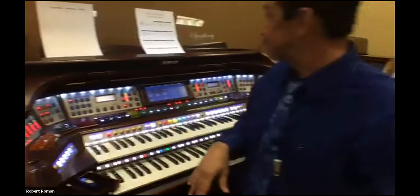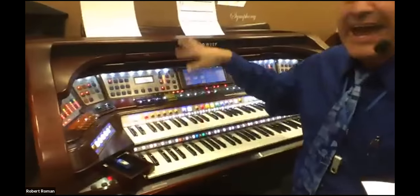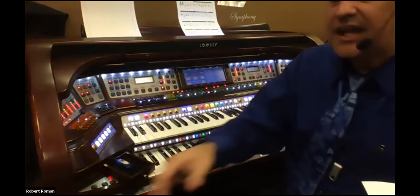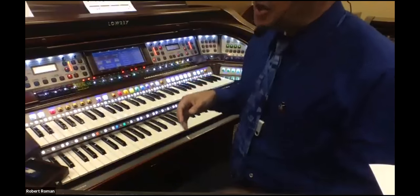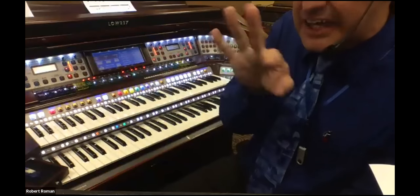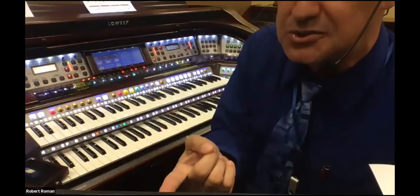Well, I'm going to finish off by playing When the Saints Go Marching In. However, I'm going to add a little bit afterwards, and that's why I like When the Saints Go Marching In. Now, here's the cool thing. What key is most of our music in? Key of C, right? So if you learn to do some ad-libbing with a lot of songs in the key of C because you've memorized a song, it'll apply to many of the other songs.